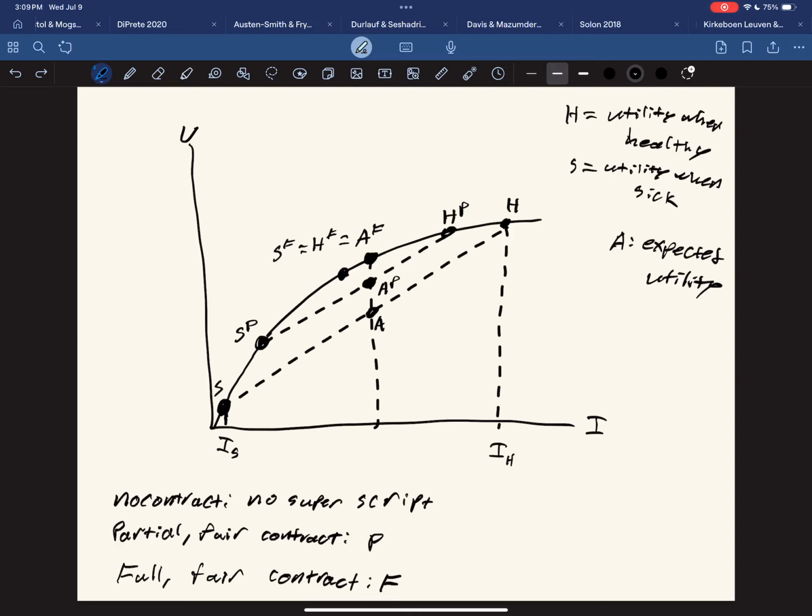Next time, we're going to start going into some problems with insurance. So I explained in this lecture why you might want insurance, right? You might want insurance because you're risk averse, because you prefer certainty, you prefer having a certain amount of income to an uncertain amount of income, assuming that the average income between the certain and uncertain states is the same. That's why you might be interested in insurance.